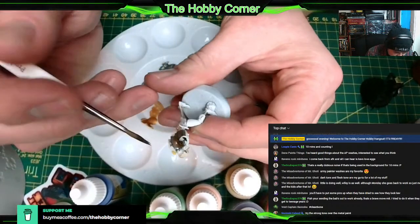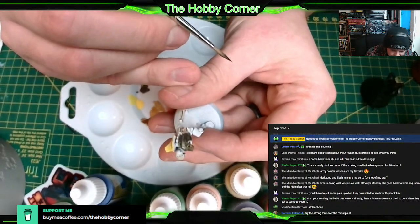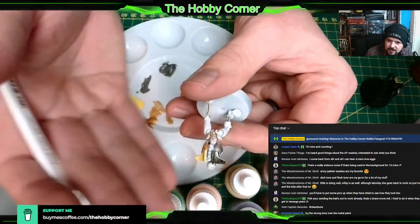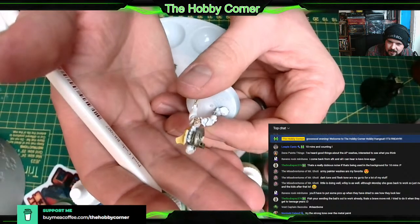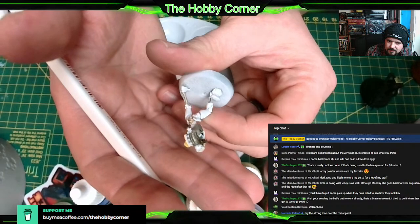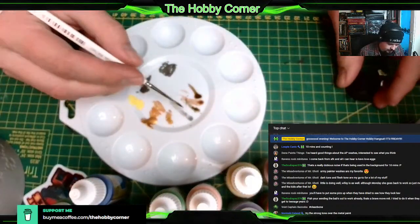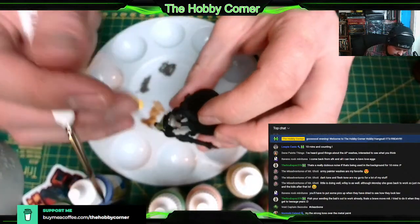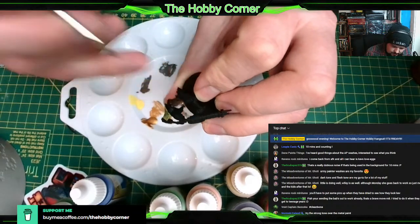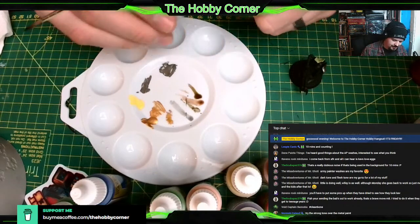It does an alright job at making a dirty metal. I think you can see, actually, this time you can see it better on camera, how it came out. There we go. Over the dark one. I need more than that, don't I? Being a bit stingy, I think.